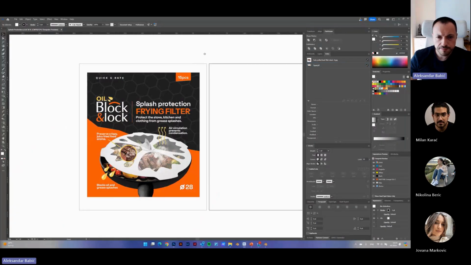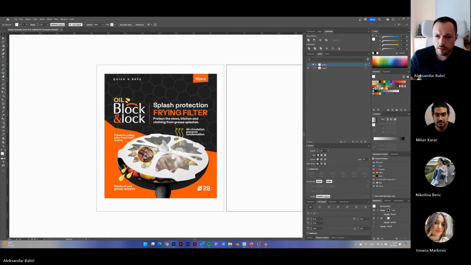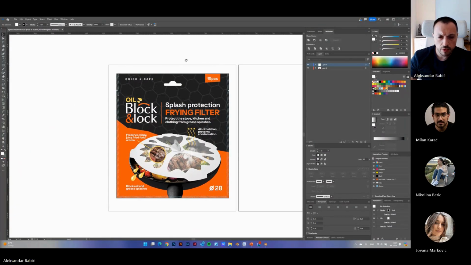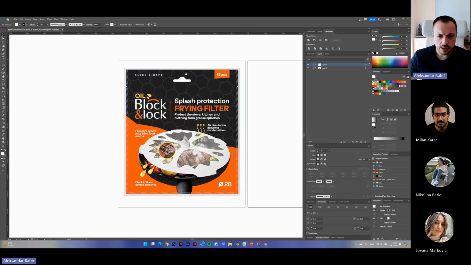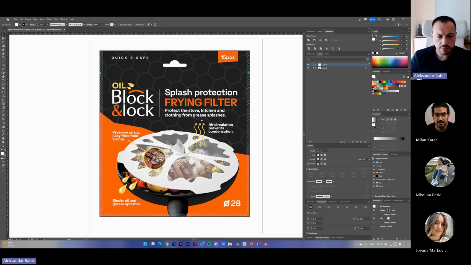Okay, here is the design for a new product. It's called Splash Protection Frying Filter. It's used by people cooking in kitchens, and I think it is obvious what it is for.